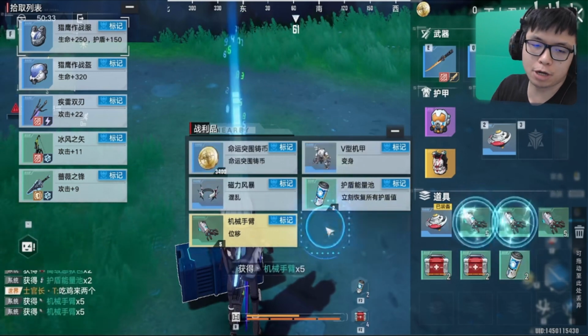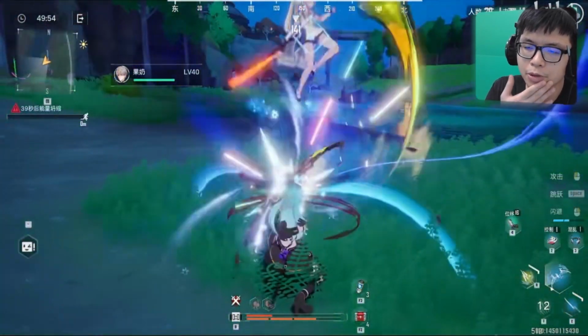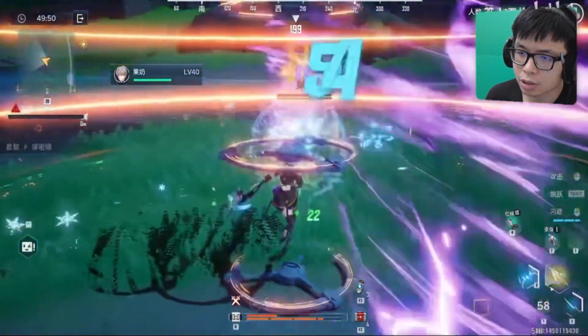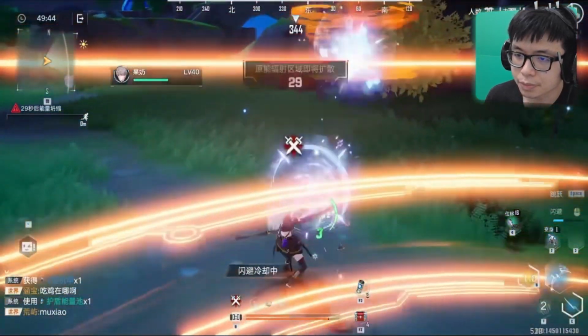This is endgame content! Oh, right, he's dashing, flipping. I don't think it's server dependent. I mean, Asia can probably play with Asia, NA probably play with NA. Alright, he's doing something. I'm not sure what he's doing. He's using his relic combined with his weapon skills.